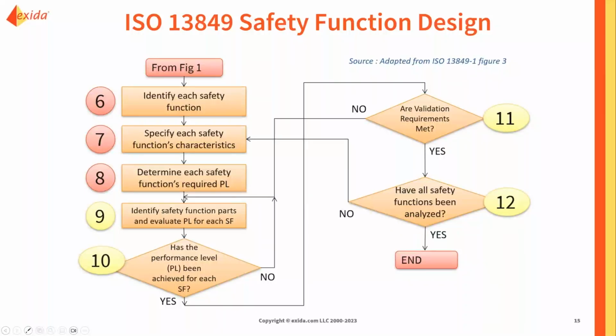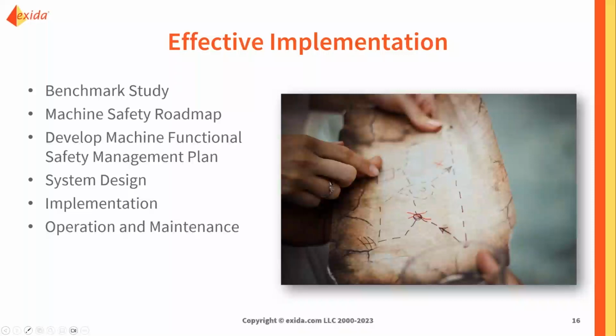And so when we take these standards, we take this life cycle approach and think about effective implementation. How can we take those best practices and really fit them into our environment or our organization? The first thing that a lot of times we recommend is a benchmark study. And here we can think about understanding where the company is now as a starting point. Have they been implementing machine safety for years and just have a couple of maybe areas where they have some room for improvement and can make some adjustments or some tweaks? Or is this a company that hasn't had a strong program in the past? And is there anything that we can leverage as we start to build a new one?